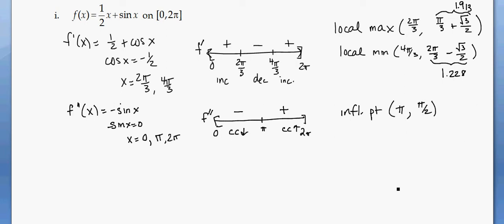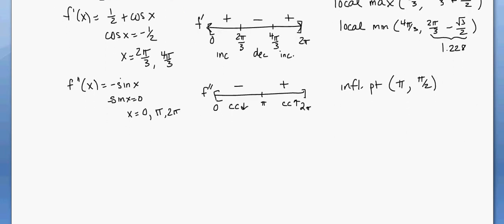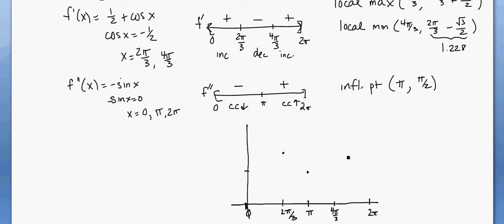All right, so we put all these pieces together, right? So when I go to graph this thing, I'm only graphing between 0 and 2 pi, so there's 0, and I'm going to be stopping at 2 pi. So at pi, I know I have an inflection point. That's going to be at half of a pi. And then I've got a local max at 2 pi over 3. And I would have to just sort of estimate where 1.913 would be. And then at 4 pi over 3, I've got a local minimum.